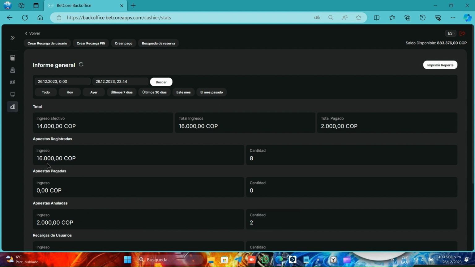It is the button number 1, called Create Bet. From here, we will be able to place any bet that the client requires. Just choose the requested selections. We press the Reserve button, and in the next window, we place the amount of the bet. Finally, we press the blue button, Create Bet. We accept, and then we confirm the printout.